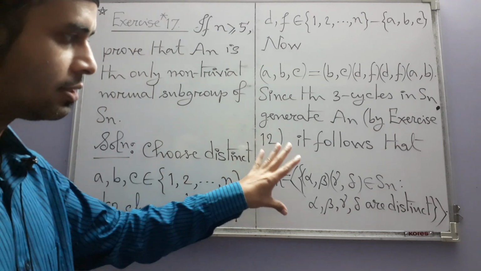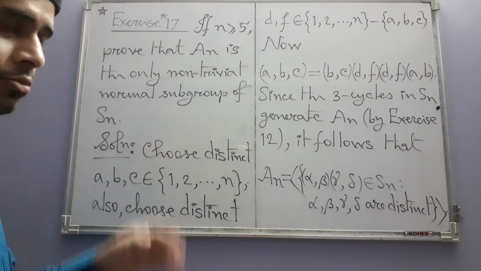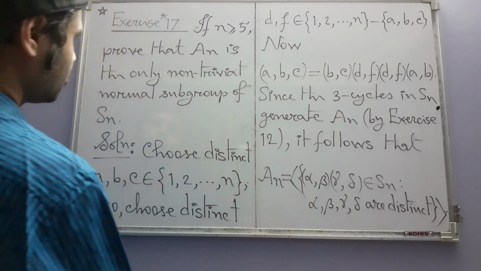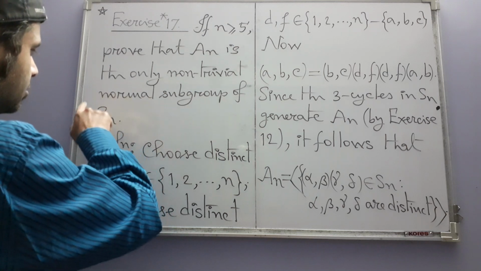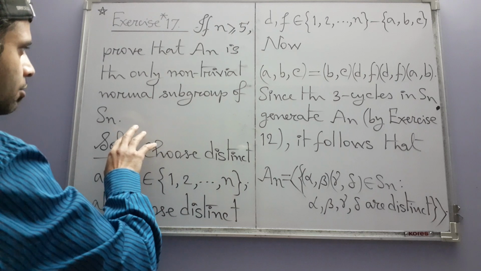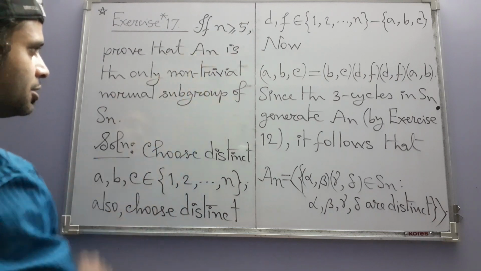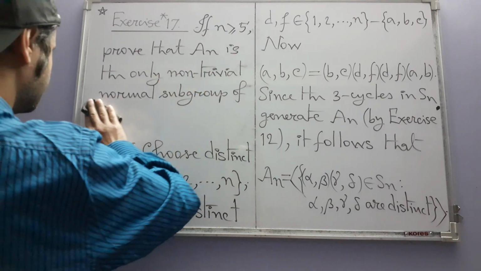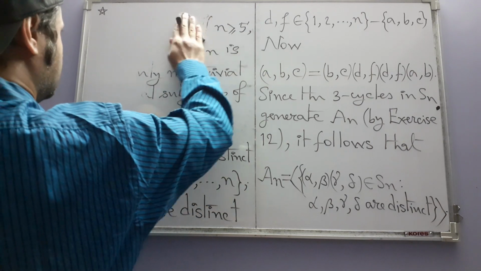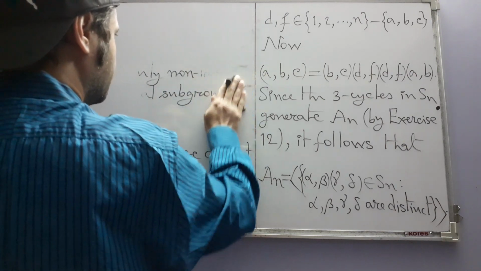Okay, so we let it sit like this. And now we do something else. We will be needing this. Now our aim is to show that in this type of An, where n is at least 5, the only non-trivial normal subgroup is An. Now we move towards that goal.